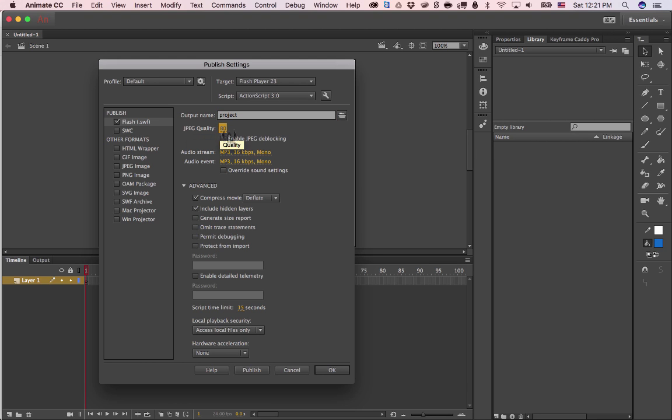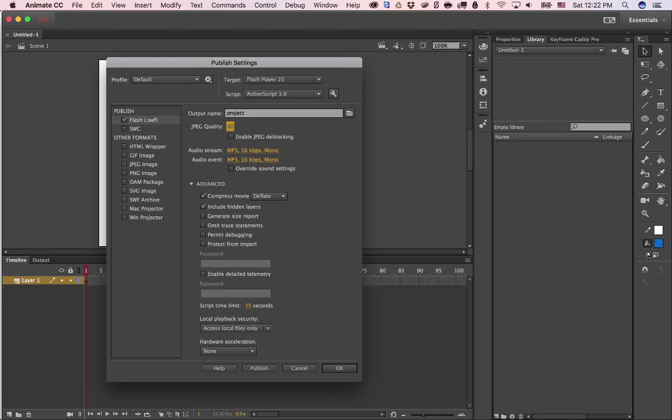And then this image quality will allow you, because whenever you export a Flash file, if you're using JPEGs or PNGs or whatever in your project, Adobe will default to 80%, which means that it'll compress that image 80% from its original file size so that the video can play quicker, right? And especially because this program is prone for the web, it's going to try to reduce the file size as much as it can. But if you just want the whole 100% full res version, then I would change this to 100. You can keep these the same.